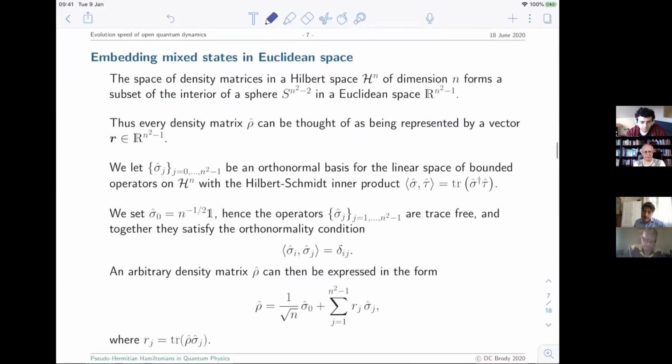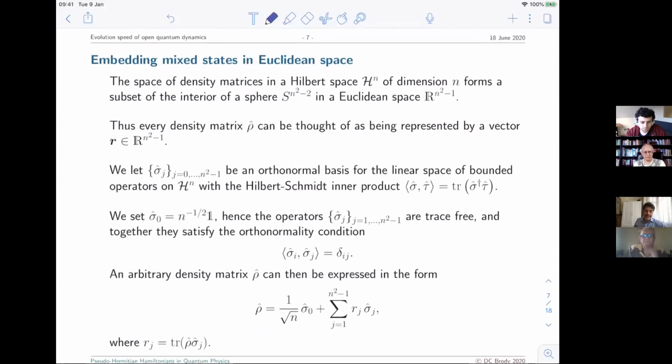Now, what about open system? For open system, in the ideal world, what we would have liked is to start from a Lindblad equation and then deduce the dynamical equation satisfied by the square root of the density matrix. And with that, we can work out the speed of evolution in Hilbert space. And we tried very hard, but we weren't able to deduce the right equation. Hopefully it does exist, but we don't know how to write that down. And therefore, we took an alternative approach.